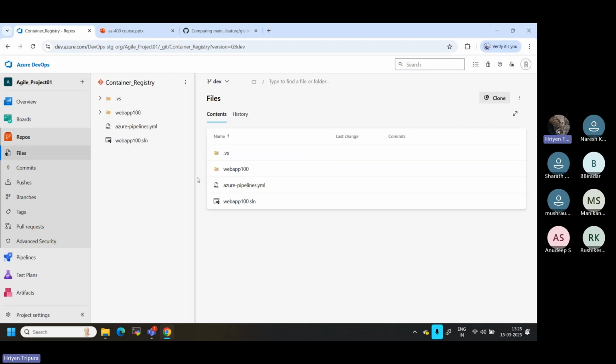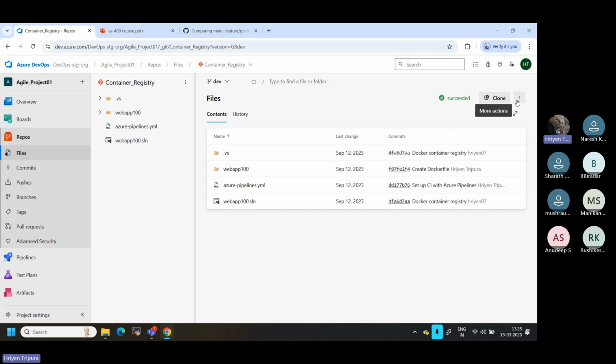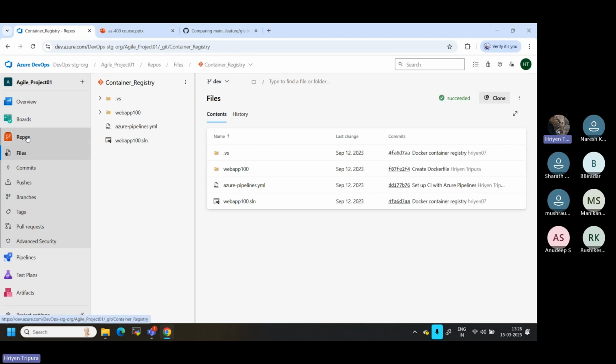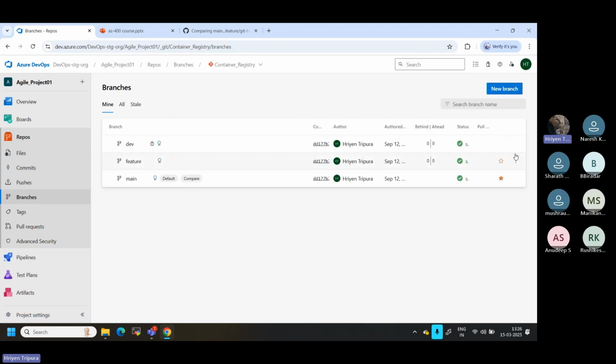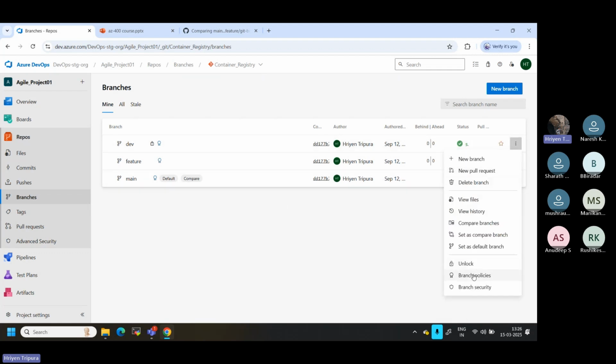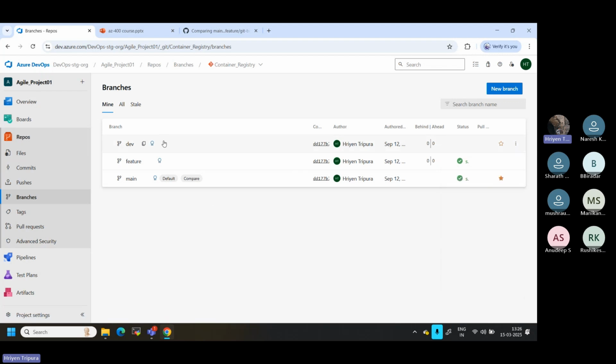So if you want to unlock, how can I do that? I have to go back. Where is that? I think I'm here. Let me go here. Branch. Go to branch. So again, go to the three dot. Whichever branch I want. If I want to do it in the main branch, I can simply go here. But I'm going to the dev branch, so I will do it here. Now there is unlock branch. I unlock, and it gets released. So this is the beauty of using the lock.